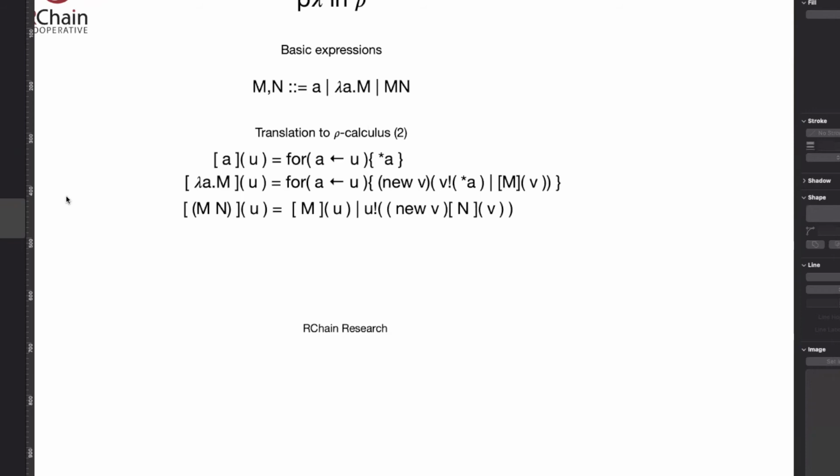Now, I haven't done any proofs on this. I just sketched it out, and I'll show you a calculation. A lot more work needs to be done to make sure that this is correct. But I just want you to get a feel, a flavor, for how you might use the higher order nature of rho in order to do things.